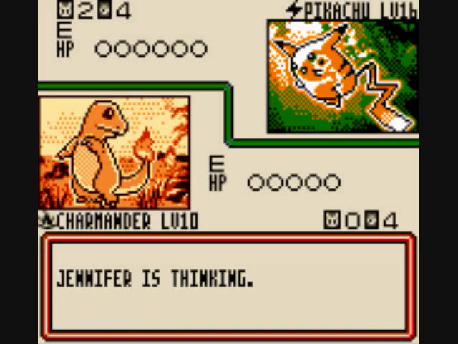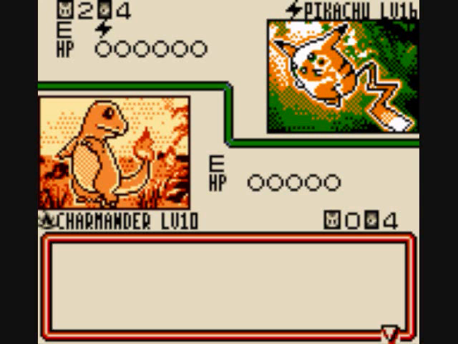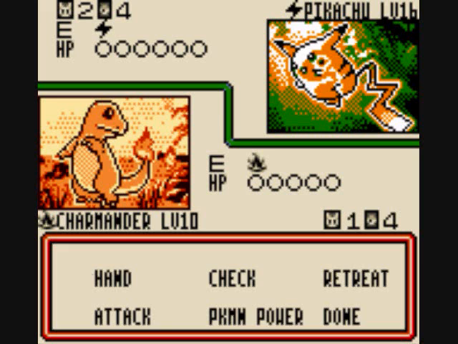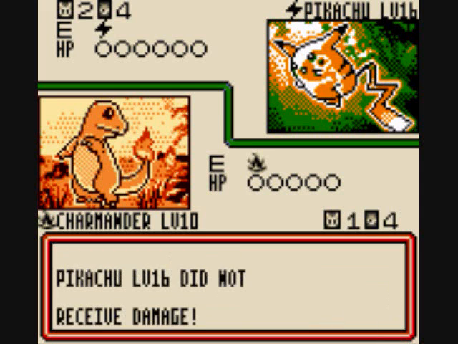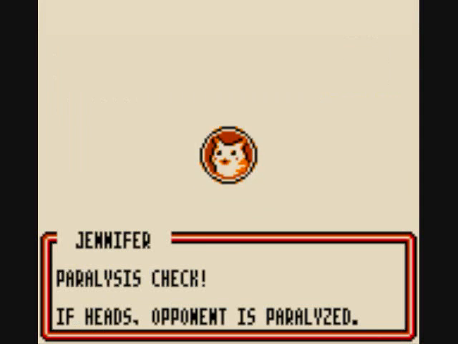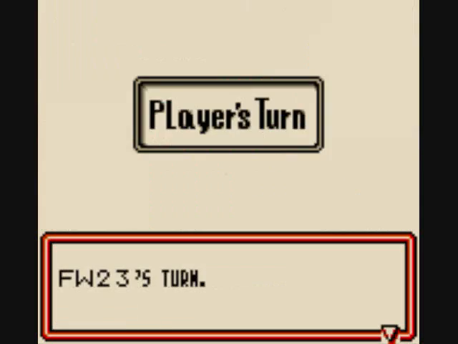Flying Pikachu on the bench. Lightning Energy on Pikachu. And Growl. Reduces an attack by 10 damage. Put Clefairy Doll on the bench. Fire Energy on Charmander. It's not gonna matter, but Scratch. Lightning Energy on Pikachu. And Thunder Shock! Pikachu! 20 damage.